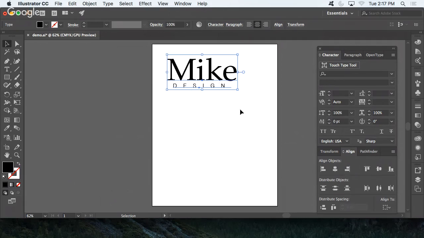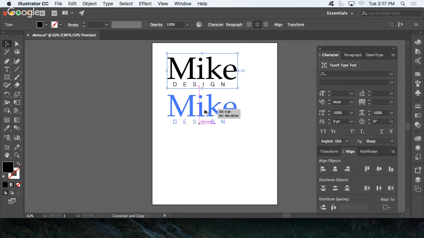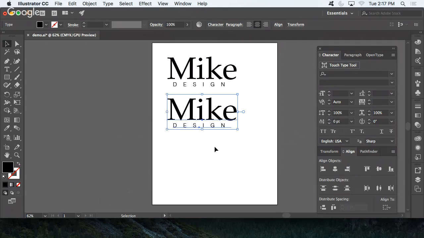So what I might want to do is grab this, hold down the option key. If I select both of these, hold down the option key, and you see how you get the black and the white arrow now? Click, hold the shift key down, and I can make a copy of that.